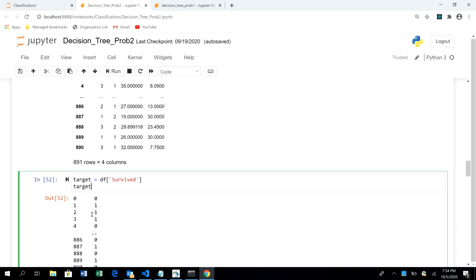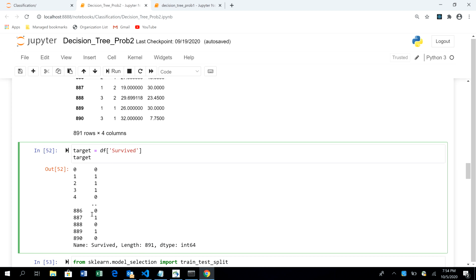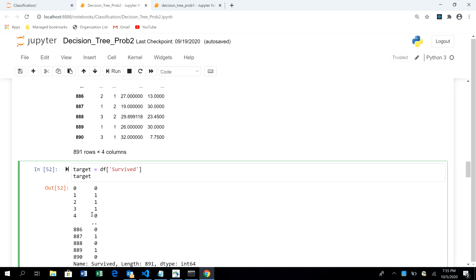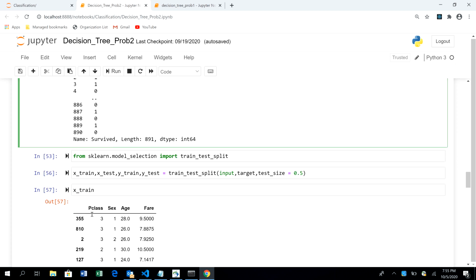Because I am going to give input like the name and the ticket price and everything, then whatever input I have given, whether the person survived or not will be decided. Here the survived status is already given for each and every person. Later we will predict for the given input parameters whether the person survived or not. 1 means survived, 0 means not survived, since the Survived column contains only ones and zeros. Now it's time to select the decision tree model.